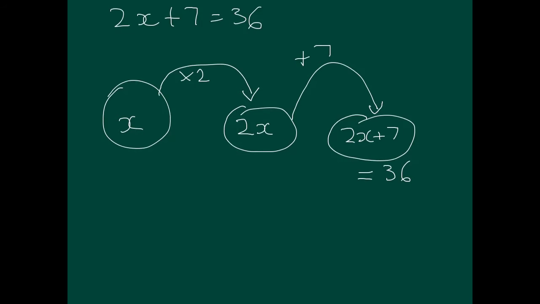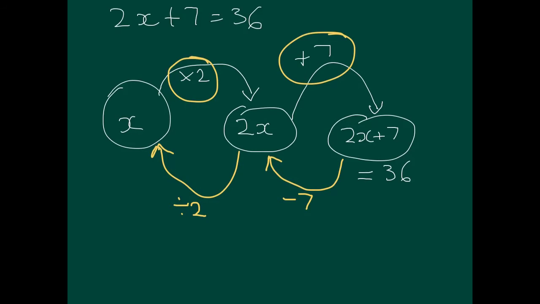So to do my undoing, I'm going to go in the reverse order. First thing I'm going to undo is I'm going to subtract 7. The second thing I'm going to undo is to divide by 2. So I'm doing the opposite of the steps up here. And if you now go back to the slide with the working on it, you should be able to see why I chose the order I chose to solve the equation. Right, let's look at the next one.